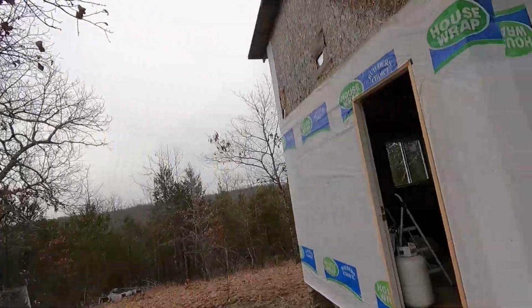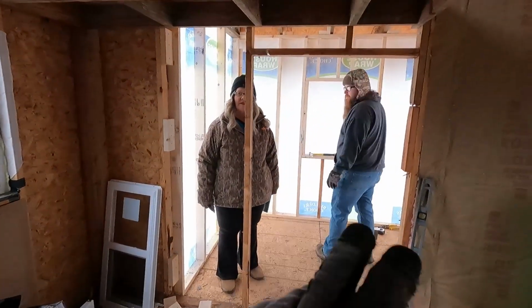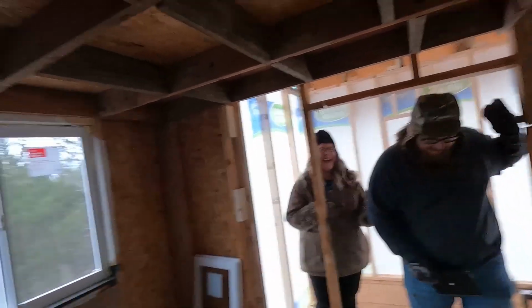So coming inside though, it goes in between there. It goes over here. We'll have our doorway. We have to frame in, but then that'll be it. So goal today is we've got to get that window installed. Once that's installed, we can start putting that plywood on and ripping boards down to get our batten strips on.